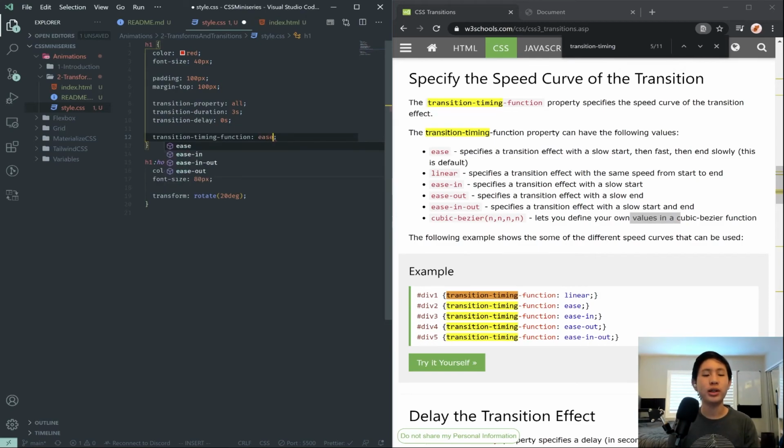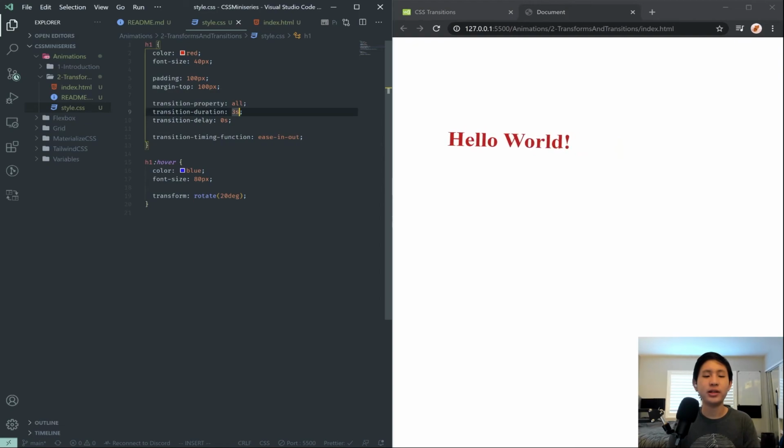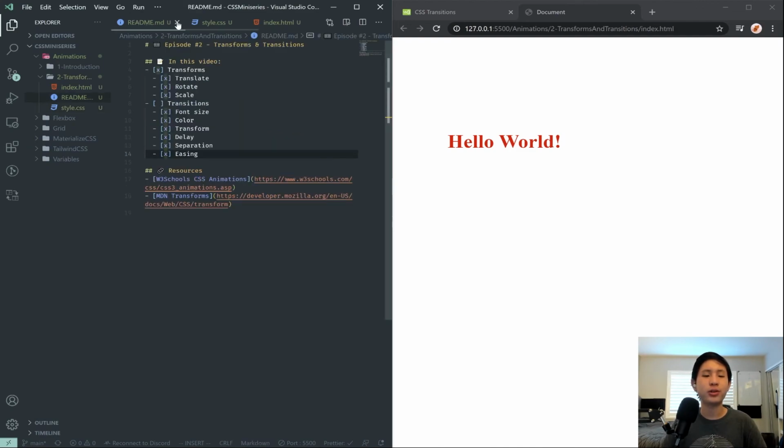Let's just try one more, ease-in-out, and let's go back to the document here. So if it goes faster, and then, yeah. Again, they all create slightly different effects. If I lower this back down to 0.5 seconds, notice what happens when I save. It looks like that. Versus if I use linear, it creates a slightly different effect. Like this is constant, and then ease-in-out, for example, has that faster effect in the middle. So those have just been pretty much our timing functions.